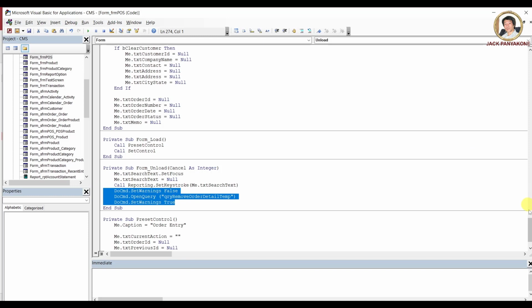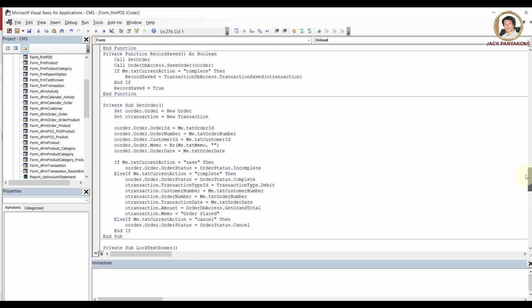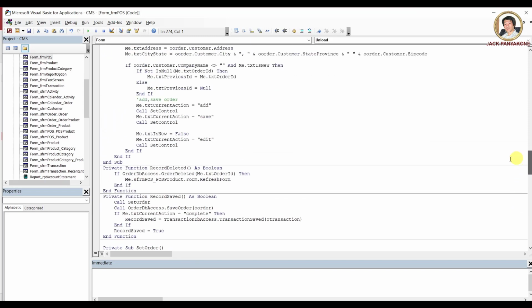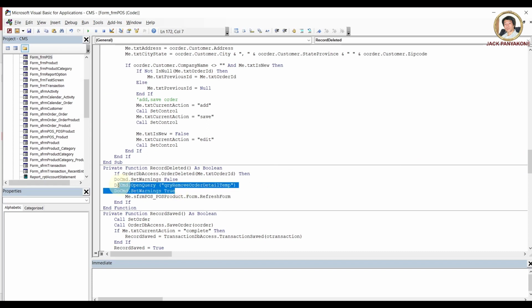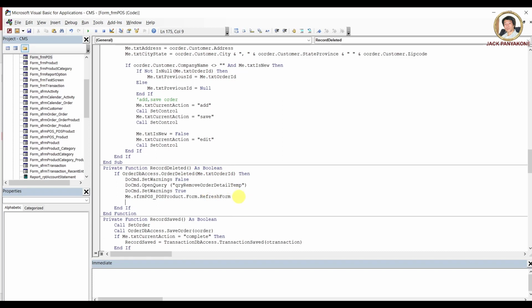All right, let's copy that. Let's move up to the delete function right here. So if it's delete, we want to dump this guy. So empty the temp table for me, and then we refresh the form. All right. Once we're done, we'll say record deleted equals true. Set.